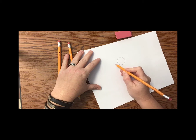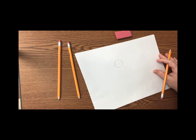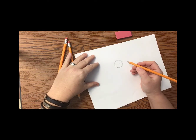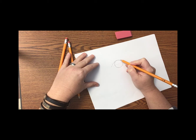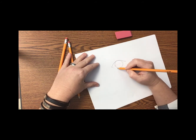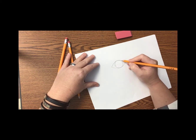Then I'm going to draw a line to give me a central point to that eye, kind of splitting it in half so I know where to draw my eyelid and then the shape of the eye. Okay, so next I'm going to come over my eye kind of like a rainbow, like this. Then I'm going to do the same thing on the other side. Now, if this is trickier to do with your paper that way, I suggest actually flipping your paper over, and that will help a lot if you do that.